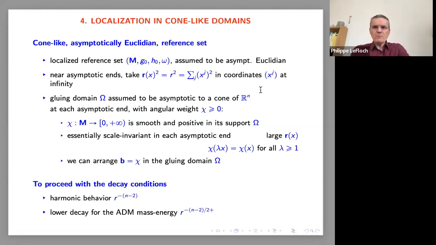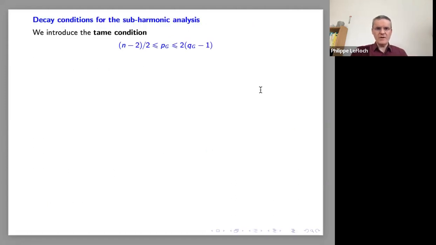And now to proceed, I first want to understand how I can achieve gluing with a control that would be sub-harmonic, like Carlotto and Schoen had done before in a slightly more restrictive geometric situation and without looking at the whole parametrization. Okay, so to do that, I just remind you that we have basically two limits. One comes from the ADM mass: in dimension 3, it will be a decay of 1 over the square root of the distance. And again, in dimension 3, it will be 1/r for the harmonic decay. So this is the interval that will come about in the exponents that I'm writing now.